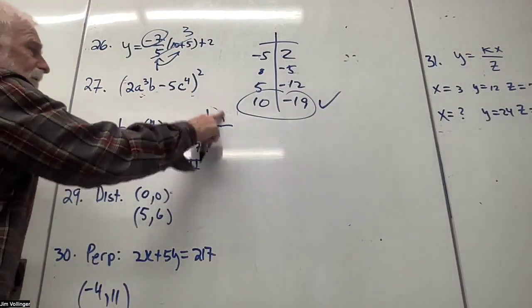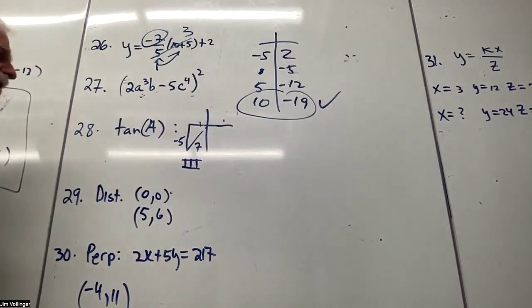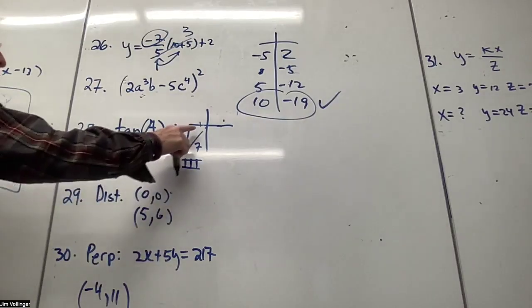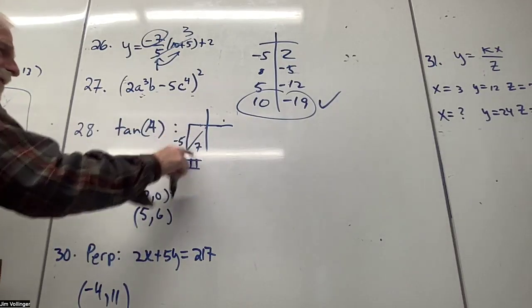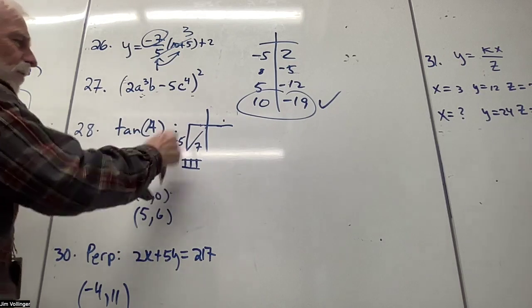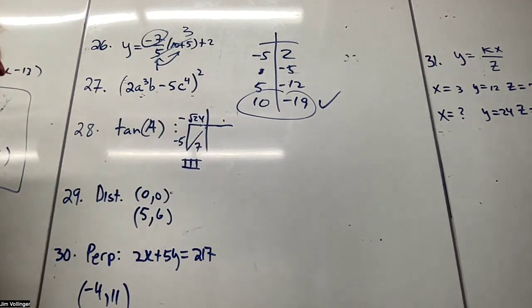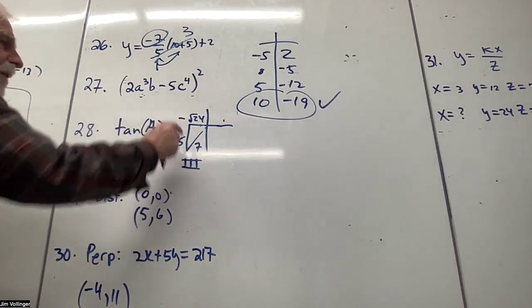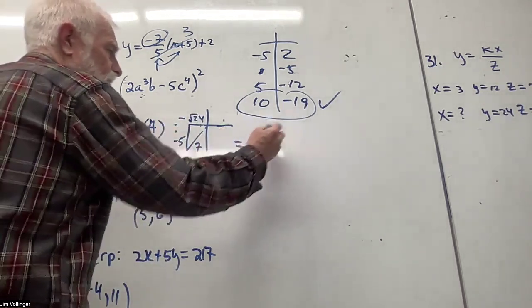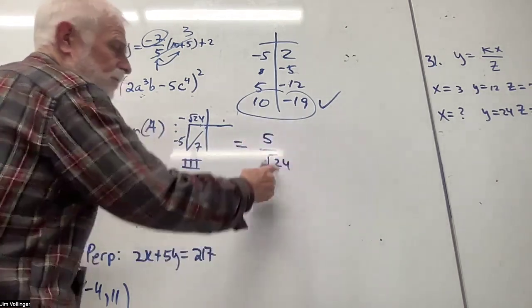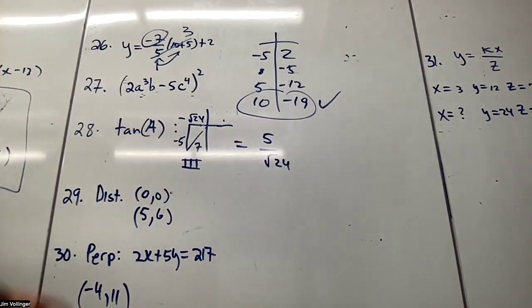The whole reason I'm asking this is to get used to drawing triangles in different quadrants. We're in quadrant 3, which means this x value is negative. 49 minus 25 is the square root of 24, minus root 24 is okay as far as I'm concerned for this problem. The tangent is a negative divided by a negative, so this answer was 5 over root 24, which you don't have to conjugate for me right now.